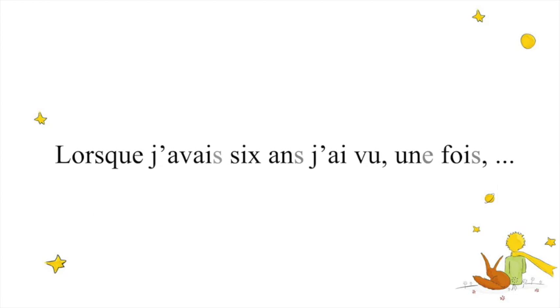Some letters will be gray because in this context they're silent. There are rules on why this or that letter is silent, but I personally find that the best way is to just train this instinct — create this instinct so that you know if a letter is silent or not without even thinking about it. So I'm going to show you which ones are silent, and hopefully they will become very obvious to you after a while.